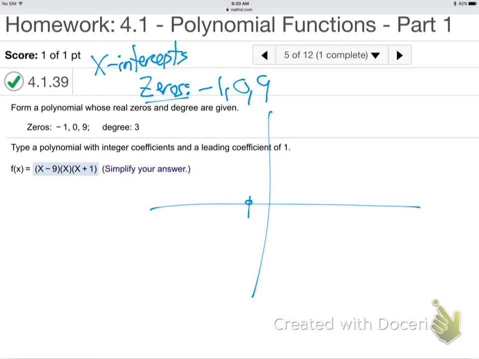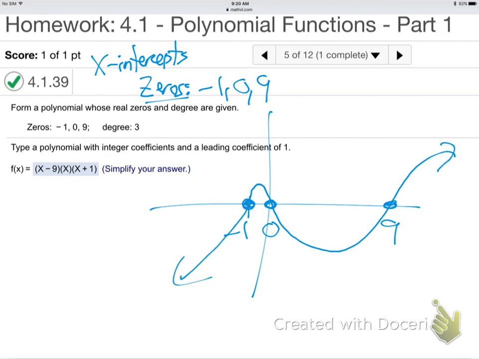So that means at back 1, at 0, and at way over here at 9, the graph must hit the axis. Those are zeros. And so the graph must do something like this, like boom, boom, boom. I don't know exactly, but generally, probably something like that. Because those are zeros. Now, they didn't ask me for the picture. They asked me for the equation, which I did here.